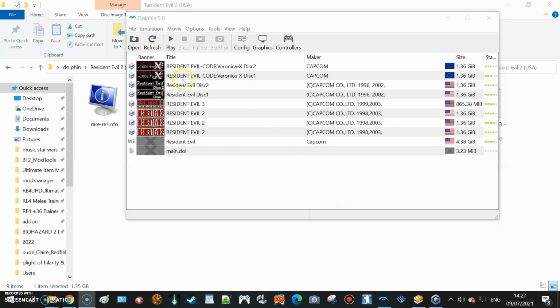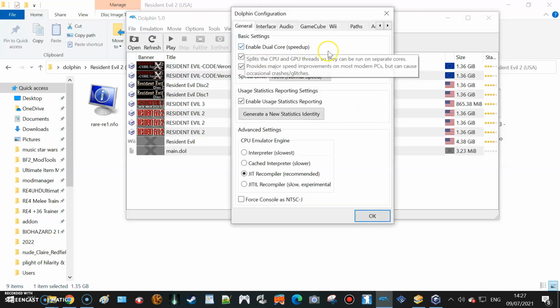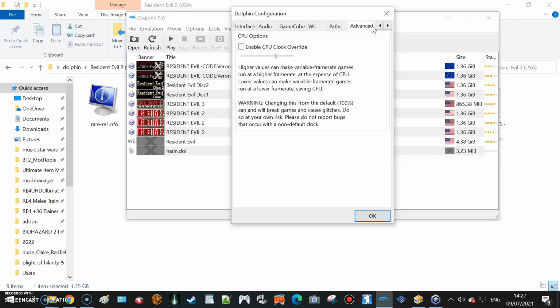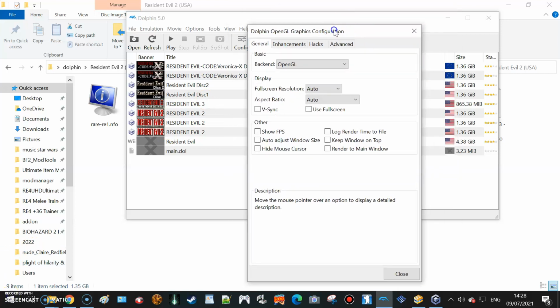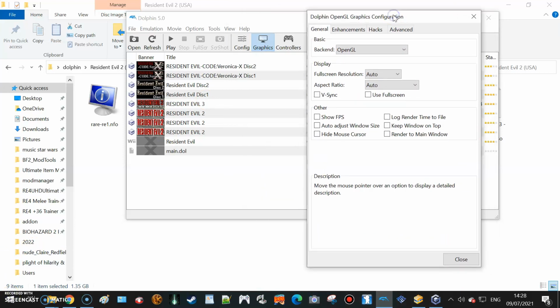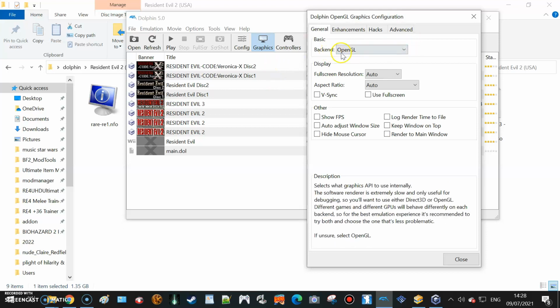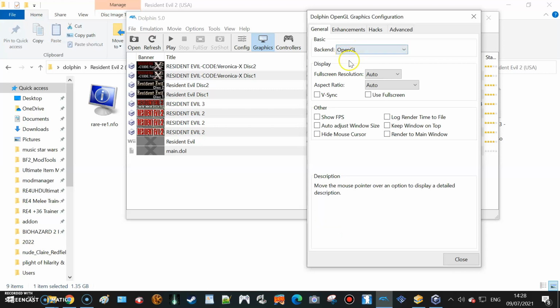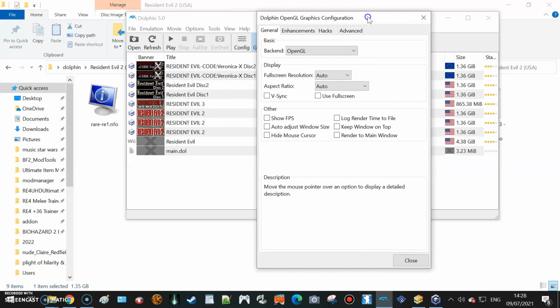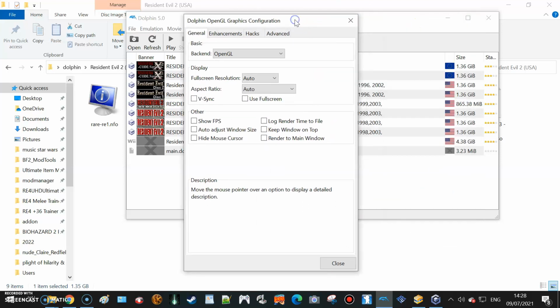Now I'll show you some extra things just to make your gameplay experience better. So if you go to Config and Advanced, no, scratch that, sorry. My mistake, you actually go to Graphics and you might want to change this backend to OpenGL, because in my experience, it stops the lagging of the game and it makes the game run faster.